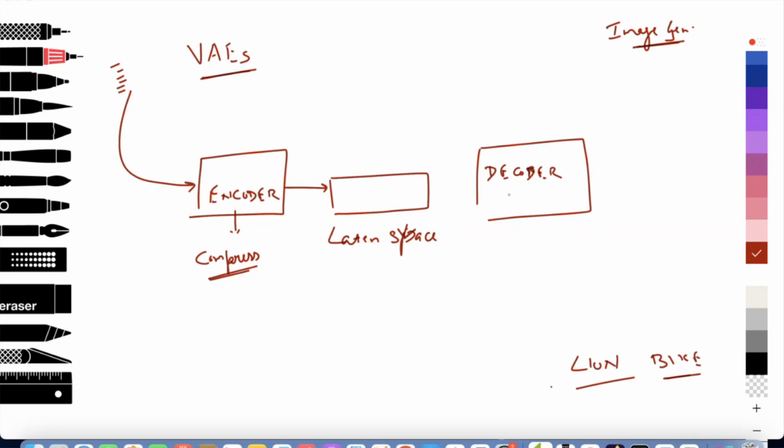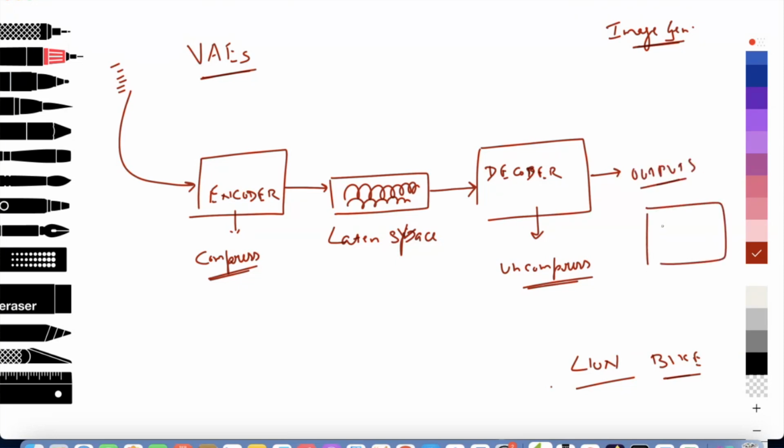Then based on your prompt, the algorithms will run here on multiple lion images and bike images. It will do multiple permutations and combinations, come up with the best lion and bike image, and give it to the decoder. The decoder will decode it, which means it will uncompress it. Then it will be in our output, and you are going to see an image. That image has a lion. Now, I don't know how to create a lion, but let's say this is a lion riding a bike.